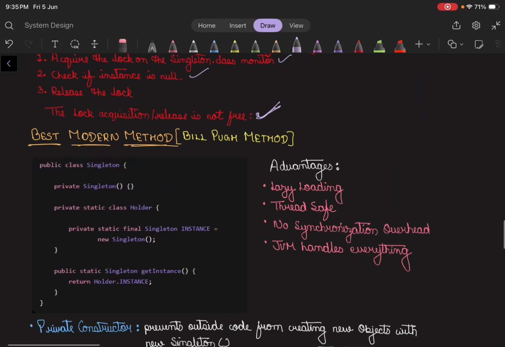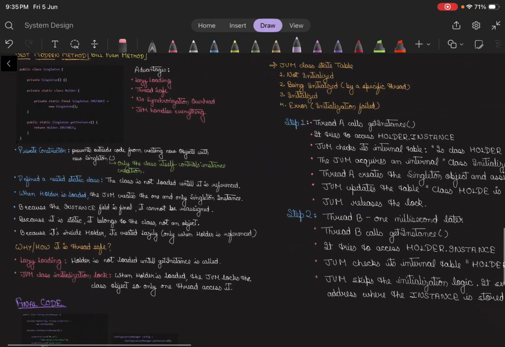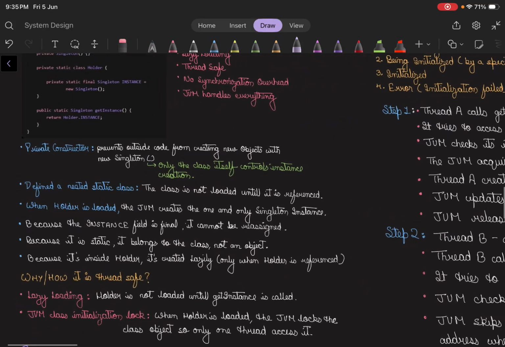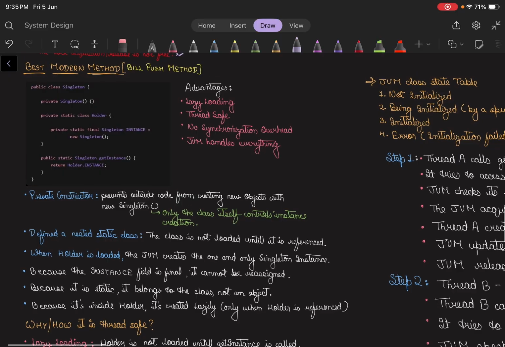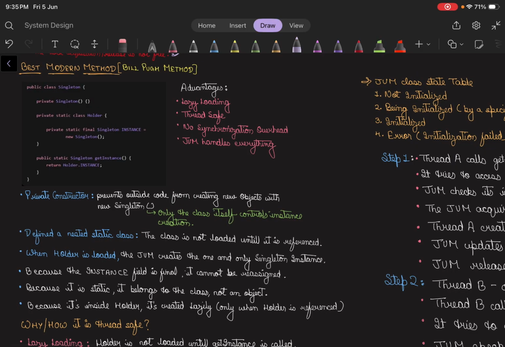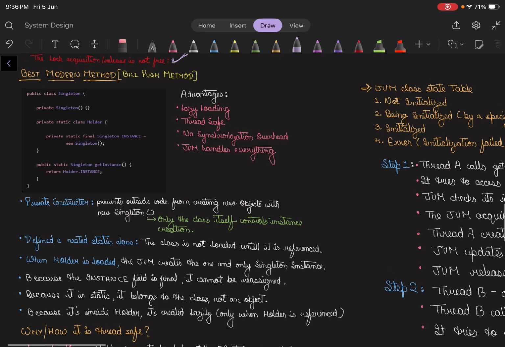In the notes also I have written this, you can refer to these notes. And one thing, each and every point I will write in the notes, so that whenever you refer to the notes, you will get a complete picture of the steps for understanding this complete code. So let's see the most optimized code, which is also known as the Bill Pugh method. This is just the name given to this code; this is the way we have written the code.